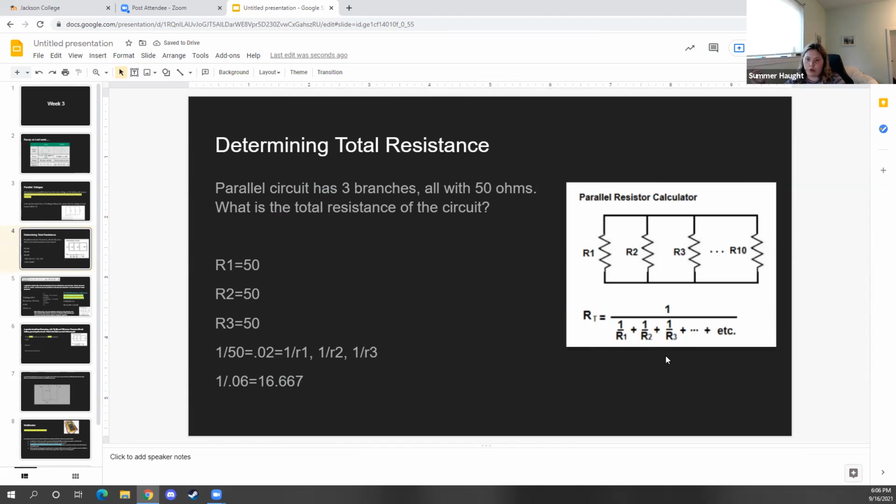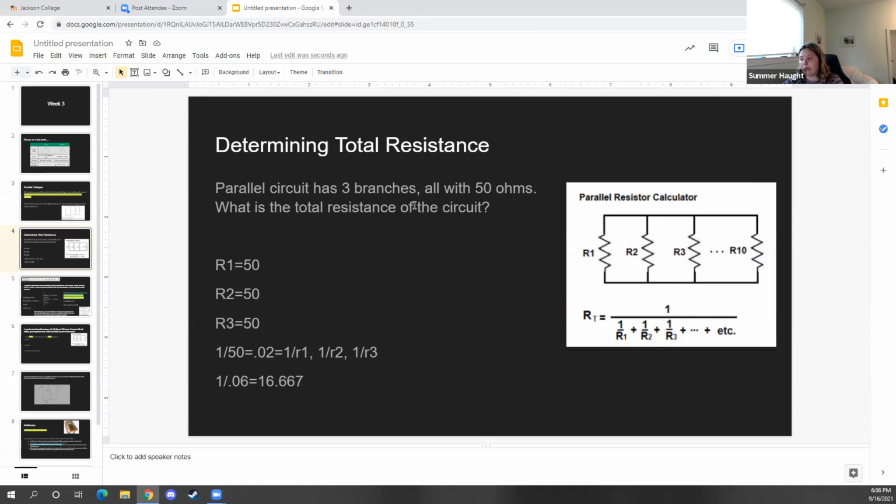So basically, in order to calculate total resistance, you find these fractions and then do 1 divided by the sum of all of those. So this is basically an example, and I can do more if more is needed. So let's say we have a parallel circuit with 3 branches. We're just gonna say 3 right here, 1, 2, 3. This example shows that you might have multiple branches or multiple resistances. You could have 10, but we're just looking at R1, R2, R3.